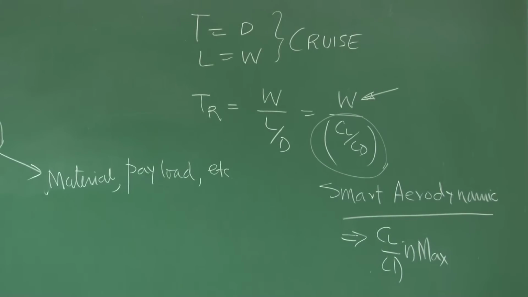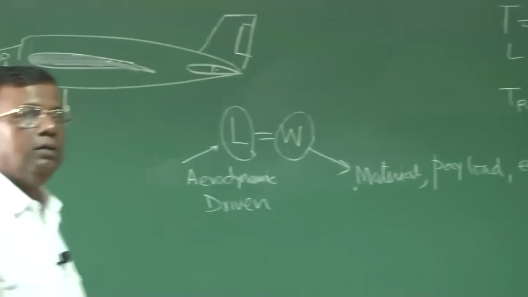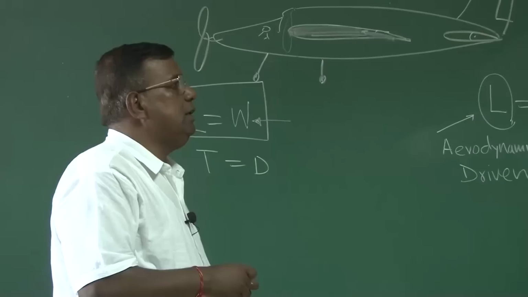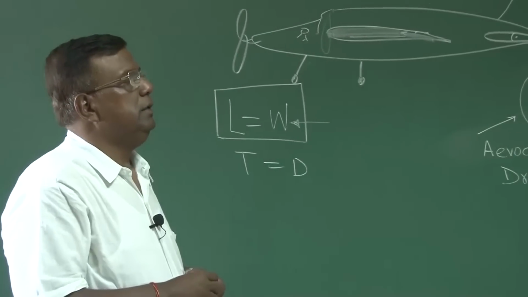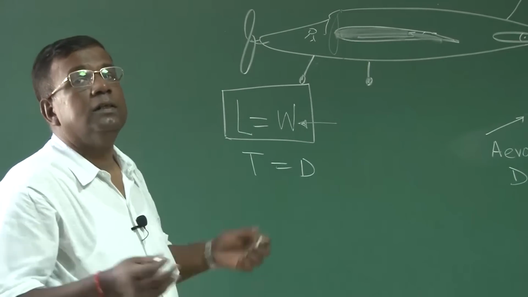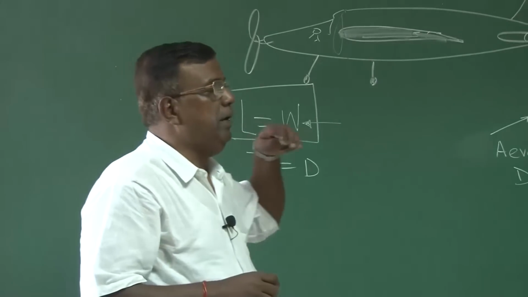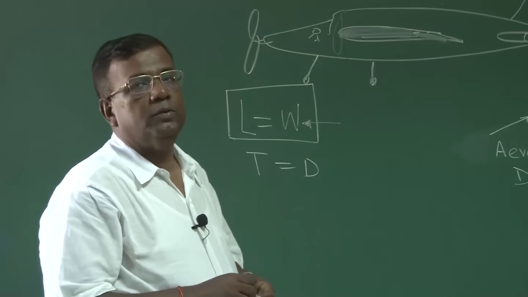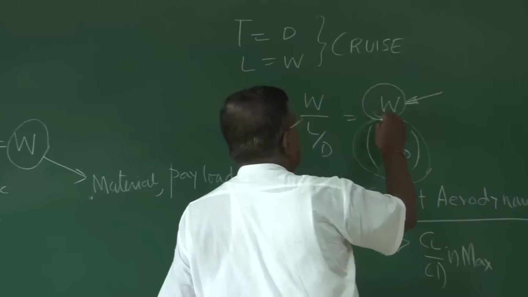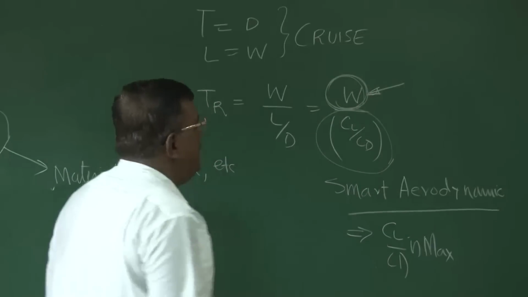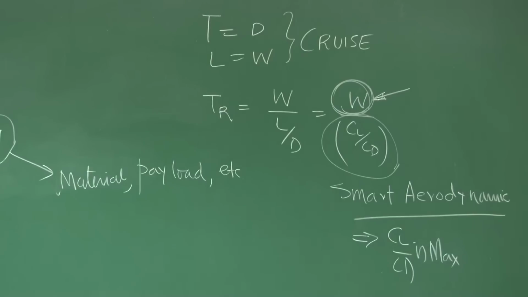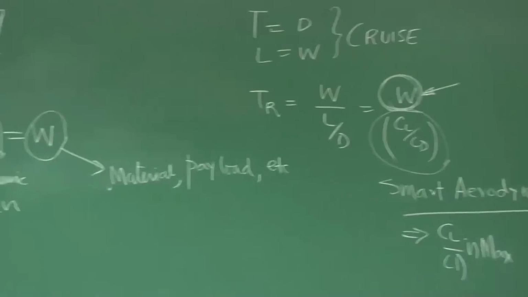You need to have a particular material or a particular combination of materials to ensure that it is strong enough to counter the stresses developed when the airplane moves in a medium, which is air in this case. So you could see that this is very important if I want to ask myself how much thrust is required for a particular mission requirement.